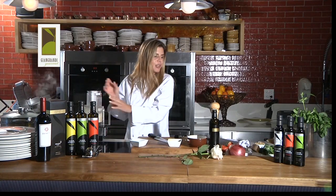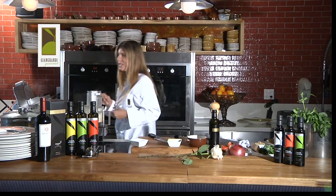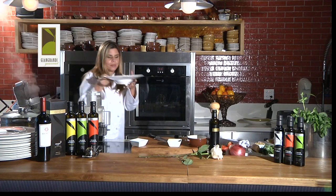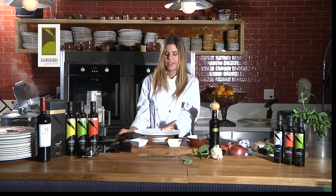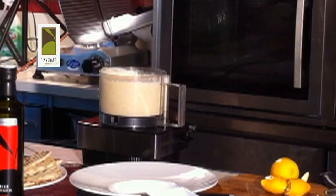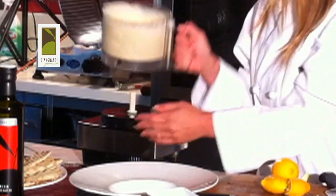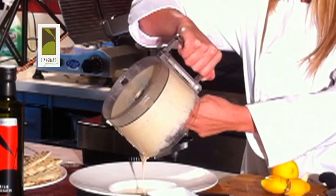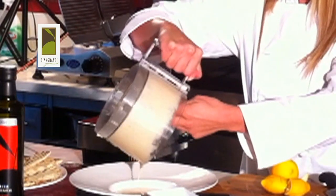Like I mentioned earlier, you really don't need any fancy equipment to put this together. Just a little blender. This can actually be refrigerated for several days in advance.